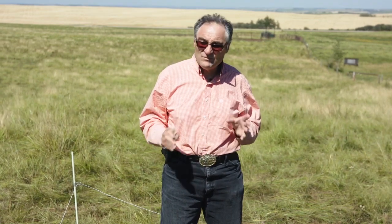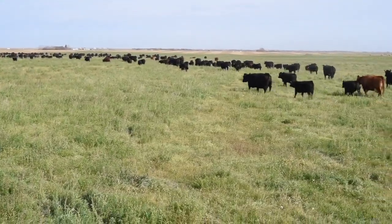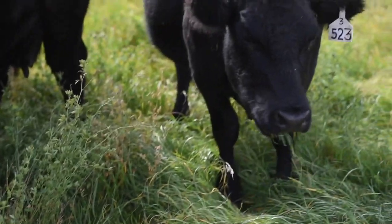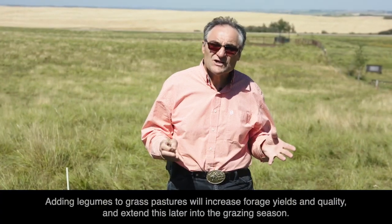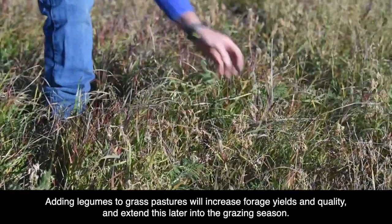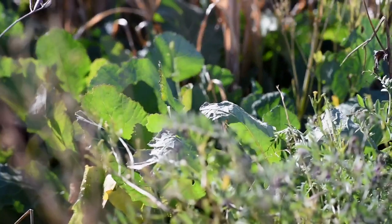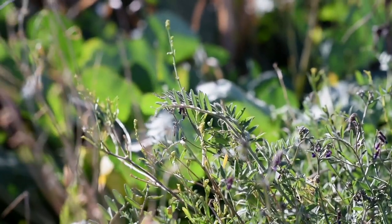We know that higher legumes in pastures are more profitable, more productive, and even with the cost of establishing, are amortized over years to be more profitable, more pounds of beef per acre, more pounds of milk per acre in dairy herds, lamb production and meat per acre. So it is important to look at rejuvenation in light of what you have and where you want to take it and why. I always encourage people to look at adding legumes first if they're going to try to sod seed, because that's the biggest difference maker in the picture.